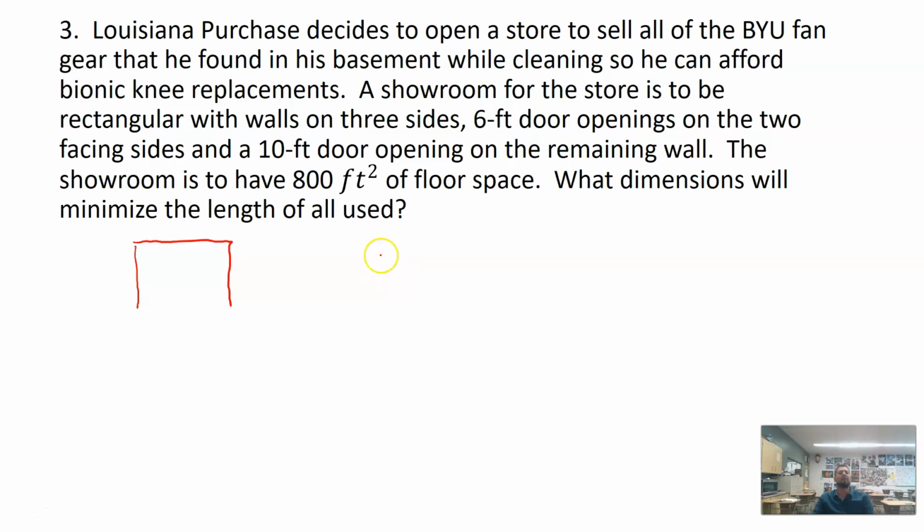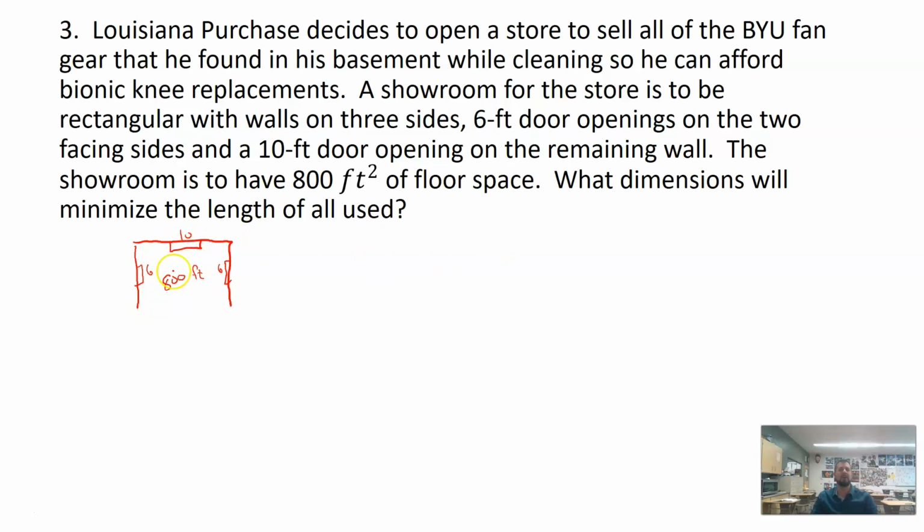The door openings actually don't matter on the side because the showroom is going to have to be 800 square feet. Okay. So even though I've got door openings on the side, they actually don't matter at all. Because like there's a door opening here, 6, 6. So I've got 6 there, I've got 6 there. And then there's a 10-foot door opening on this side.